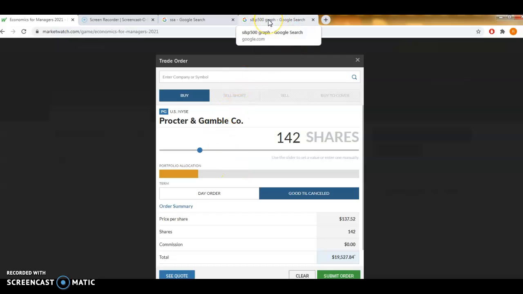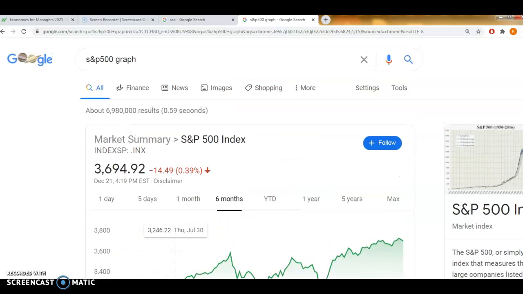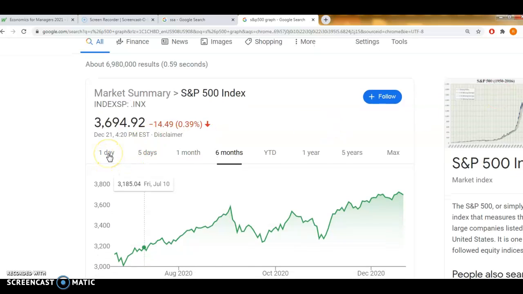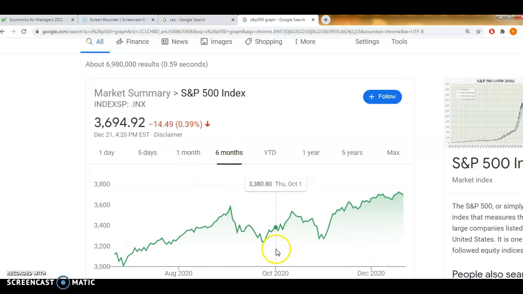Now, I also require that you compare your portfolio versus your peers. You'll see that in the stock game, and I'm also going to post that on the website probably on a weekly basis, at the end of every week, but also versus the broader market index. So how did the S&P 500 do, for example? At the end of the term, you're going to type into Google "S&P 500 graph," and it brings up a graph of the S&P 500. You can see the performance for 1 day, 5 days, 1 month, 6 months. Let's say the start of the term was January 1st of 2020.